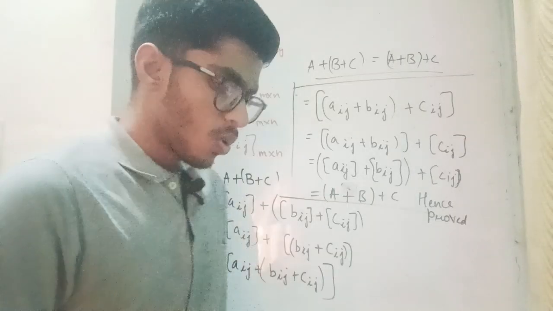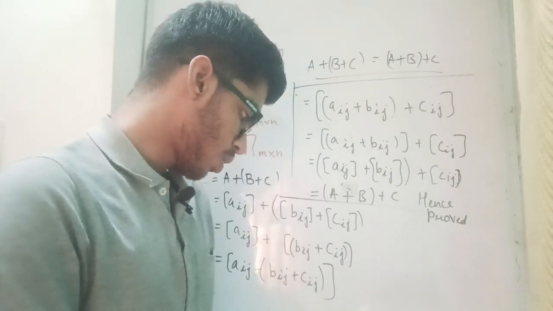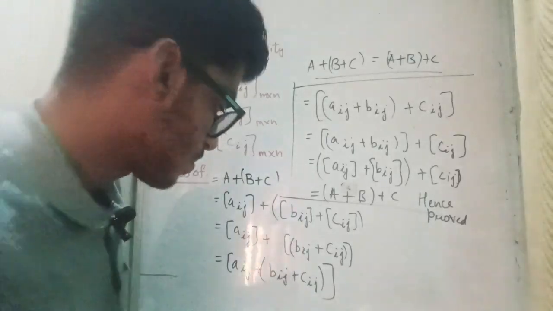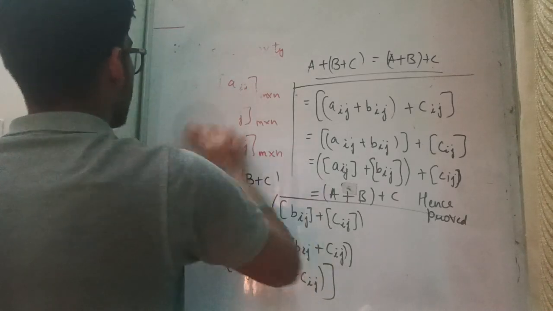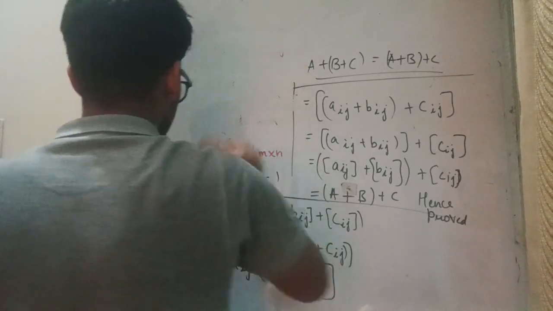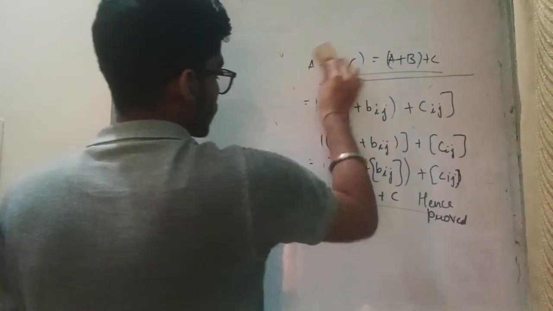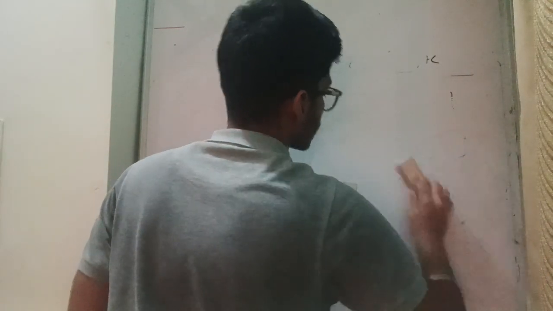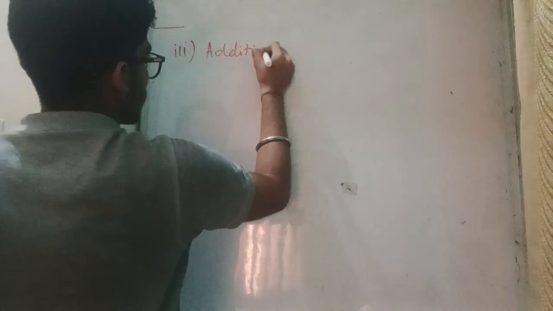Now we move on to our third property of matrix addition, which is the property of the existence of an additive inverse. Just like we know that an additive inverse exists for numbers, similarly we will prove that there is an additive inverse for a particular matrix that is given to us. Additive inverse.